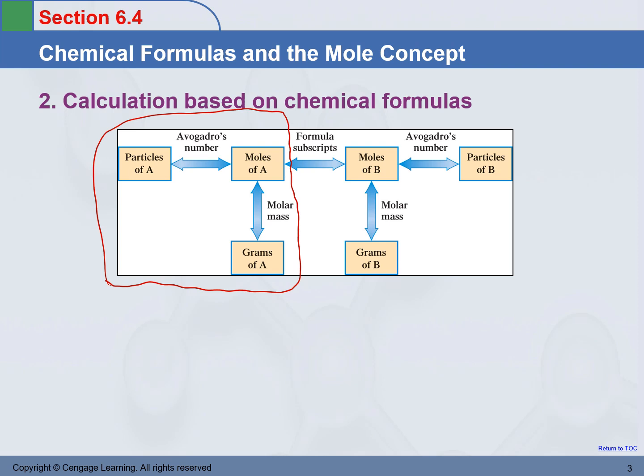Well, today, we are going to expand the flowchart to add another half of the flowchart. In the middle, the bridge that connects the two charts is the chemical formula subscripts. The subscripts tell us the molar relationship between two different things. As you can see, we can go from moles of A to moles of B back and forth. If you're still not quite clear about what's going on, let's take a look at a practice, and we're going to use this flowchart to set it up.